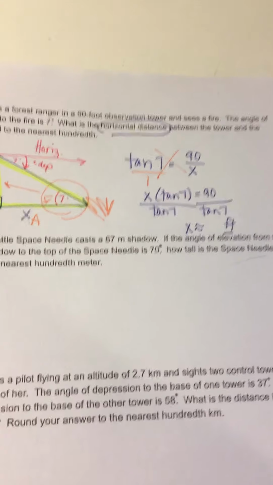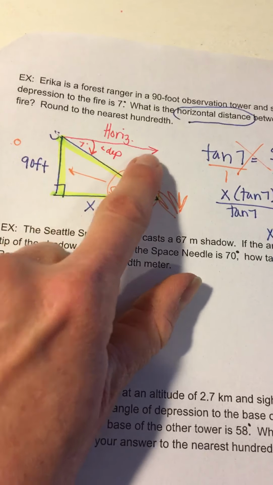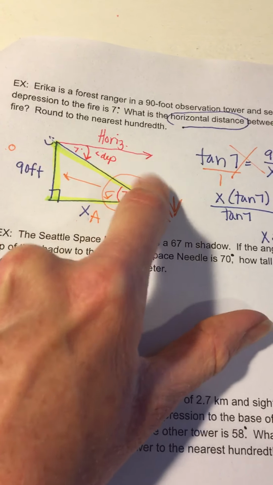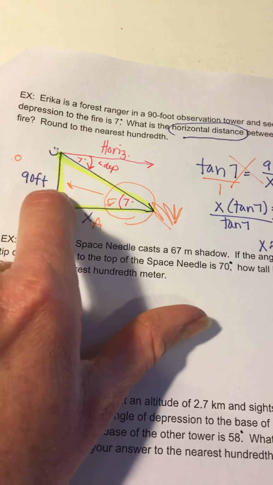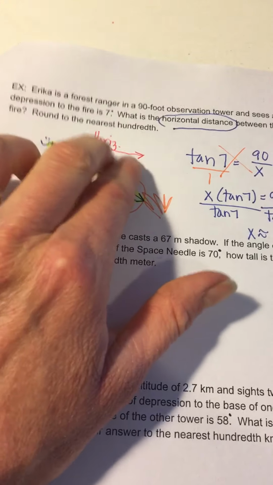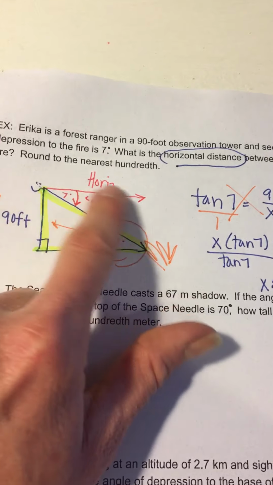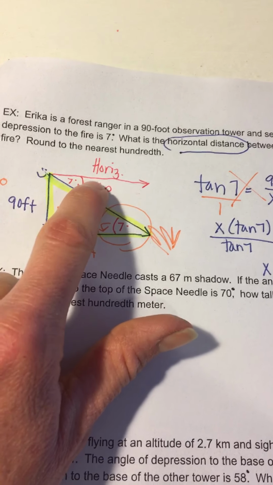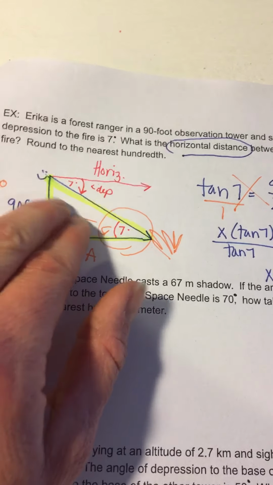As a side note, some of you guys might notice that when you have this horizontal and this angle of depression, that 90 feet here, and if you were to draw a line here, it would be a right angle. This and this would be the same. So some of you are going to want to draw a right triangle kind of hanging outside out here, and that's okay. You can do that too, okay? You'd be looking for this horizontal instead. But I think this way is easiest. Every time you're given an angle of depression, plop it in for your angle of elevation, and then just use the triangle that you've already created.